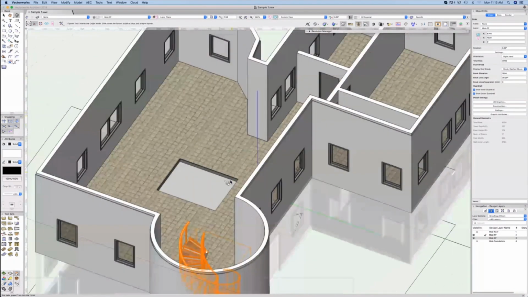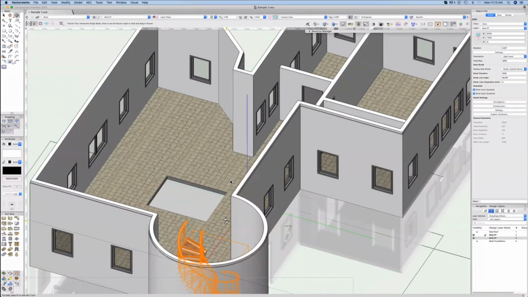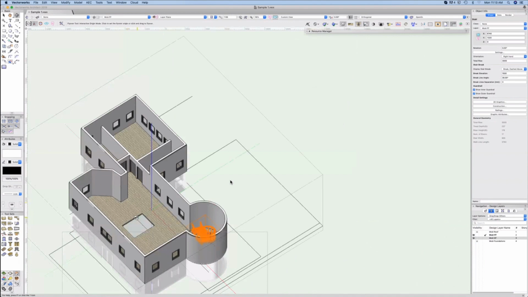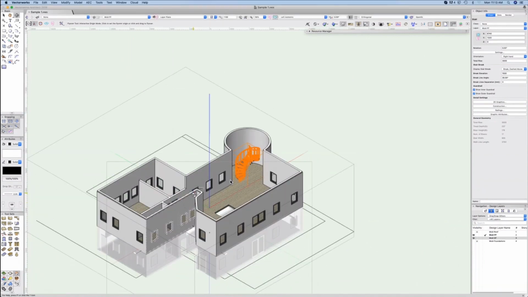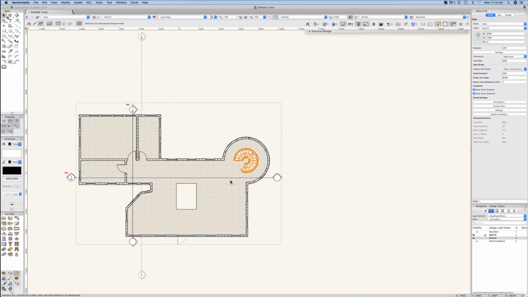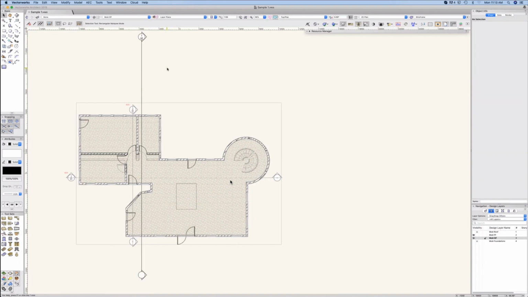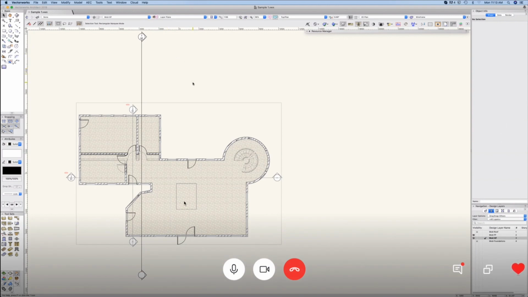So do you want to have a quick look at the straight stair or maybe a double back sort of concrete stair for that hole we've got there in the middle? Go back to your ground floor then this time. That's kind of a nice view because we can see where the stair needs to go, but we're on the ground floor. So this time get another type of stair.